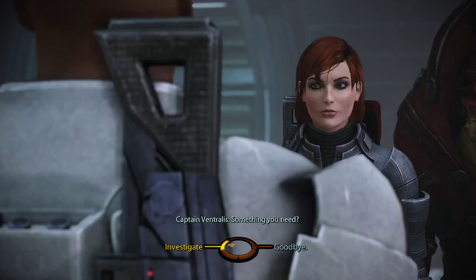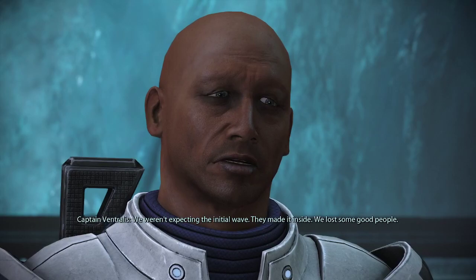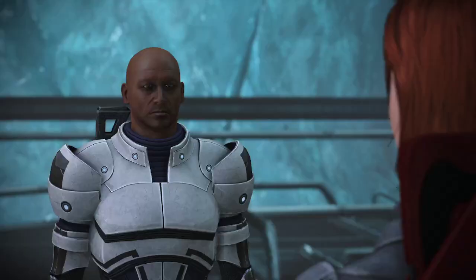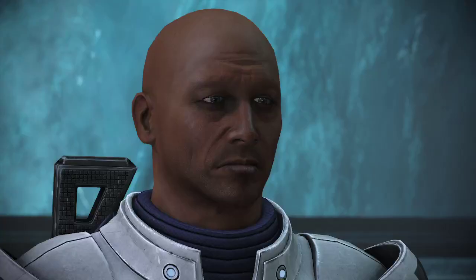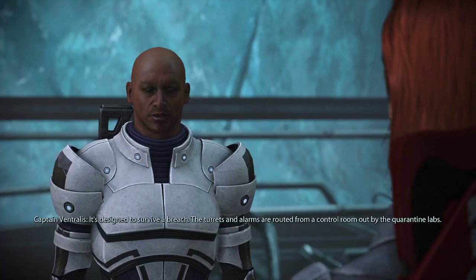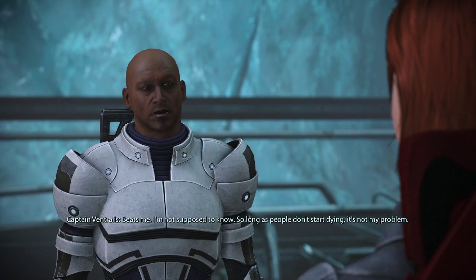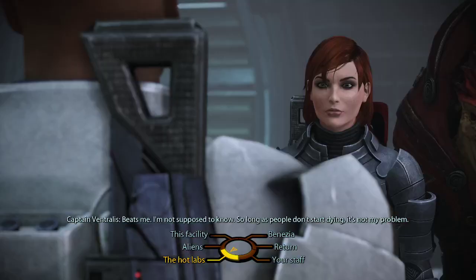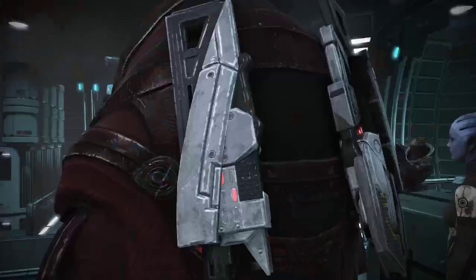Something you need? How are your people? We weren't expecting. Those of us left are shorthanded. We've kept, ask Dr. Olar. He's the only one who made it out of the hot. I can't tell me about. Only the best get us. What impresses me most is that one guy can lock down the whole facility. Security hub's the last logical fallback. Tell me about the defense. It's designed to survive a breach. The turrets and alarms are routed from a. What kind of beats me? I'm not supposed to know. So long as people don't start dying, it's not my problem. I need to know more. The facility's off the network. The only way to find out would be to send. I've got work to do. You and me both.